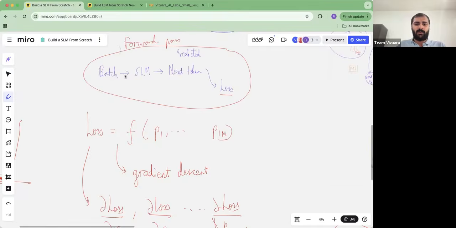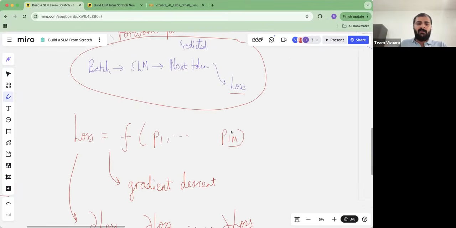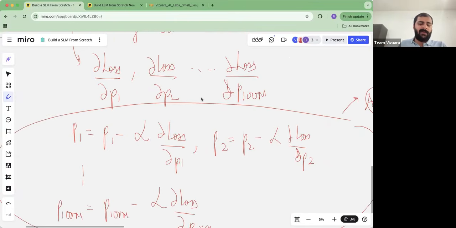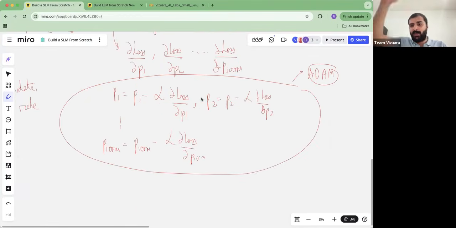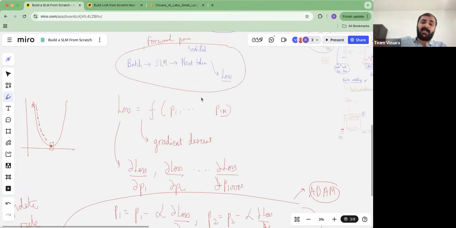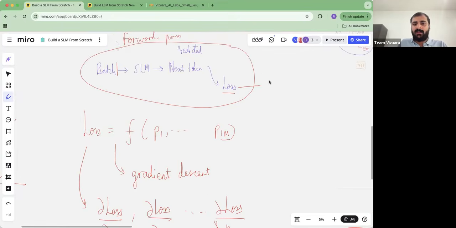So what we essentially do is we process one batch, we find the loss, we find the gradient of the loss with all the parameters, and we update the parameters. That's one entire loop. Then we process another batch. So batch one comes in, loss is found, then you do the update rule. Then when you go back, we have a different batch, right? The same batch is not processed. So this is called batched gradient descent. You update the parameters after each batch is processed. So you do one batch, you update the parameters. Go back, do the second batch, update the parameters.